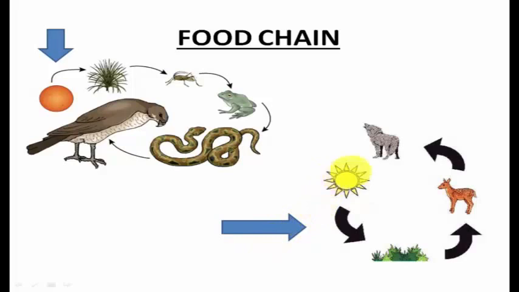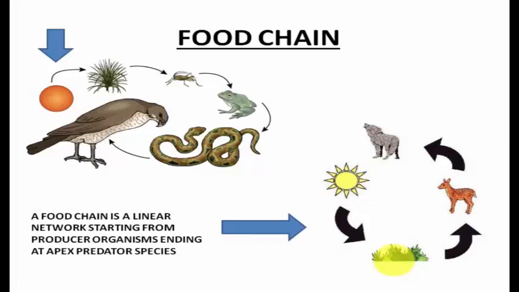Look at this. There is the sun, and this light energy is again used by the primary producers. This grass or green plant is eaten by a deer, and the deer is further eaten by this wild animal. It may be a tiger or it may be a lion, right? So the primary source of energy is actually the sun, which is utilized by the green plants, and they become the primary producers, right?